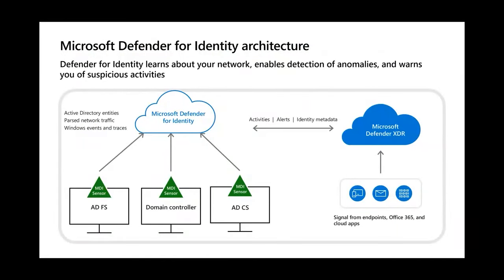So just to talk a little bit about the architecture of our identity threat detection platform today, we have Microsoft Defender for Identity, which is how we protect the on-premises environment. So ADFS, ADCS, and domain controllers I've already mentioned. And the way that we get visibility of that is through the sensor that we deploy onto these particular servers.